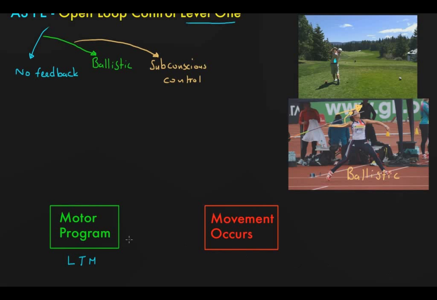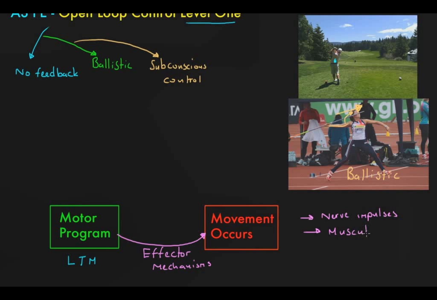So in essence, if we now have a look at this model here, Goldie Sayers has recalled a motor program from her long-term memory. That's where she stores the memory of how to throw the javelin effectively. And then she's used those instructions to cause the movement of a javelin throw to occur. And we know she's done that using what we would describe as effector mechanisms. Effector mechanisms, and I hope you might recall from our information processing lessons, are things such as nerves and nerve impulses, and they are also muscular contractions.